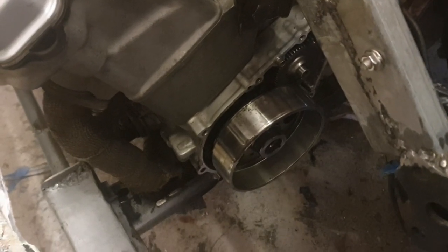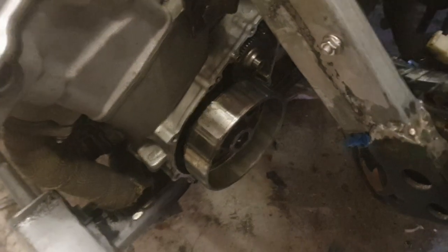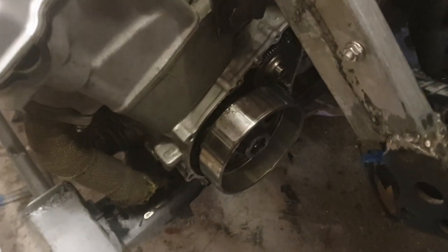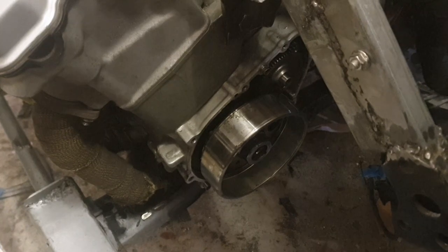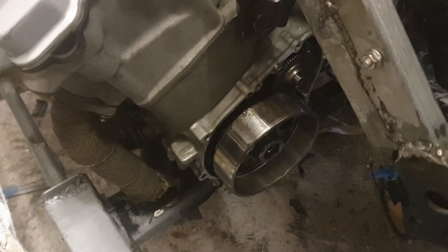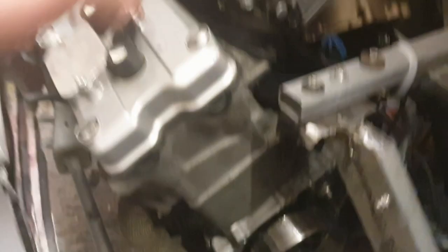I'll probably get a rebuild kit including the springs and the little rollers that engage the crankshaft. The engine turns over by hand — it's not seized, there's plenty of compression on each cylinder so it is quite difficult to turn but it does turn. The starter motor is engaging the idler sprocket and the sprag clutch; it's just the sprags not grabbing the crankshaft. I'm not going to fire it up — it has no oil and no fuel. I literally just want to see if the starter motor can rotate the crankshaft.